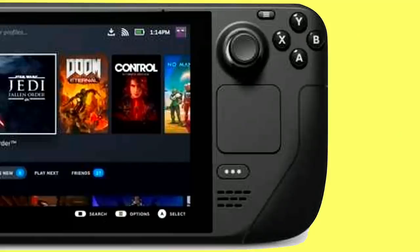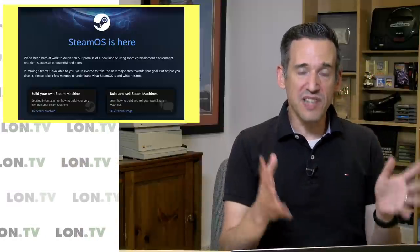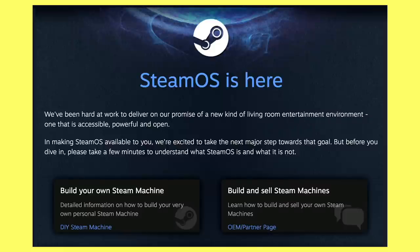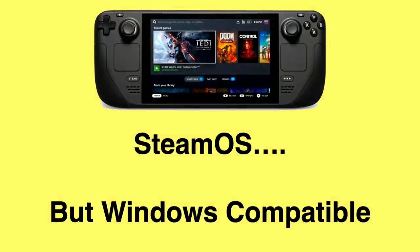This new hardware is not running Windows. It will be running Steam OS, which is a Linux operating system that boots up to Steam. In the early days, this was nice because it was highly optimized just for game playing, but there weren't a lot of games available because unless the developer ported the game to Linux, it didn't work. Now Steam has software technology to provide a compatibility layer to get Windows games running on Linux through their Steam OS.